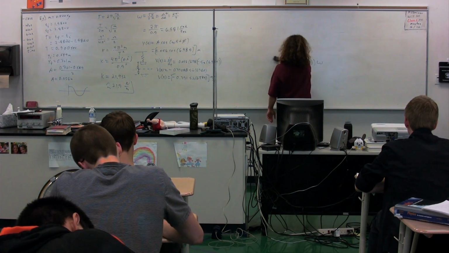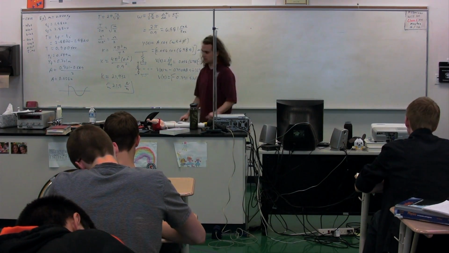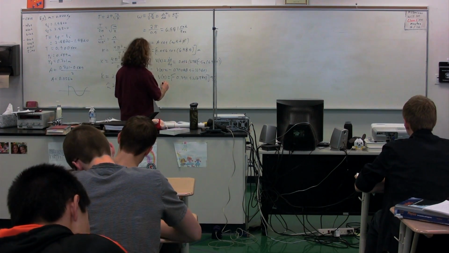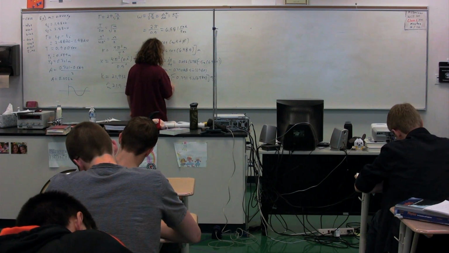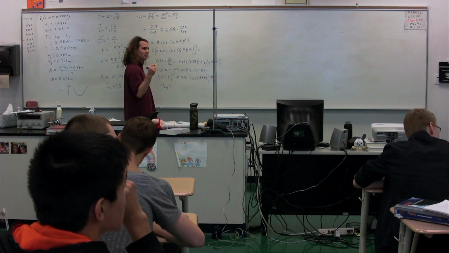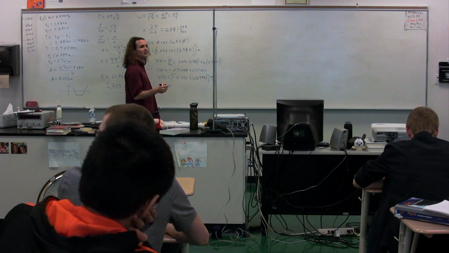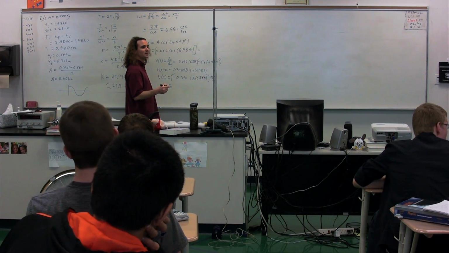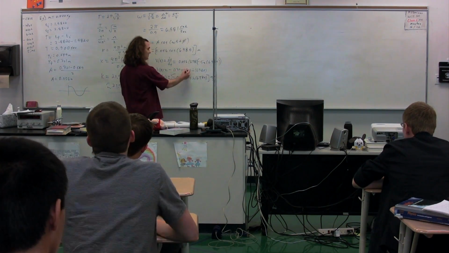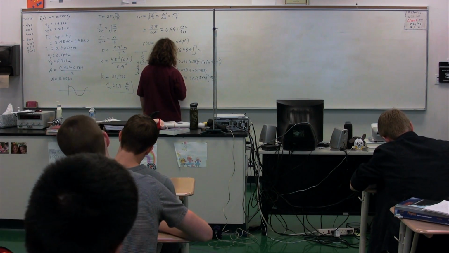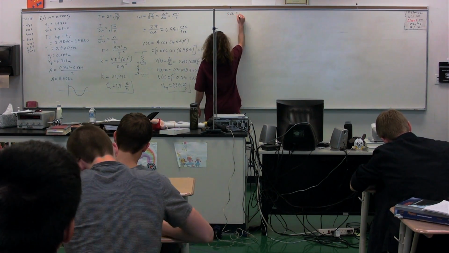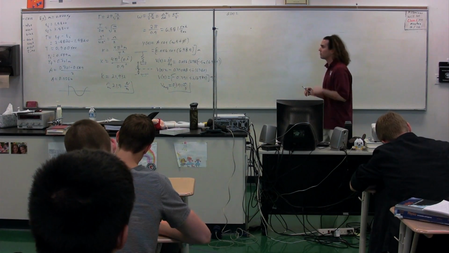The maximum velocity. What's the maximum velocity? Get your hand out of your mouth and talk to me. What's the maximum velocity? Meg, help them out. 0.3908. Right here. So 0.391 meters per second. We can also figure out the acceleration as a function of time. How are we going to figure that out, Dorston?